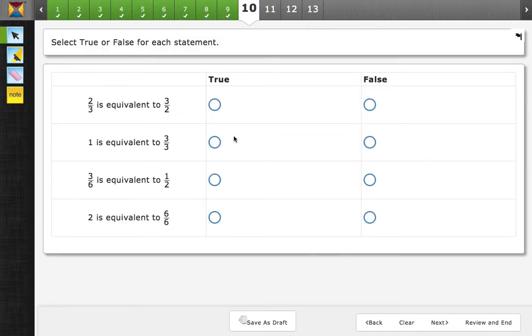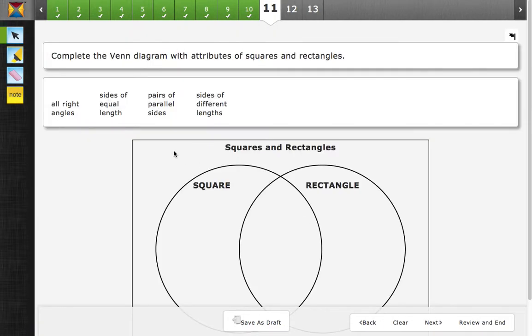You'll select true and false for each of these equivalent statements. And here they will actually take the attributes of squares and rectangles and drag them into places where they belong.